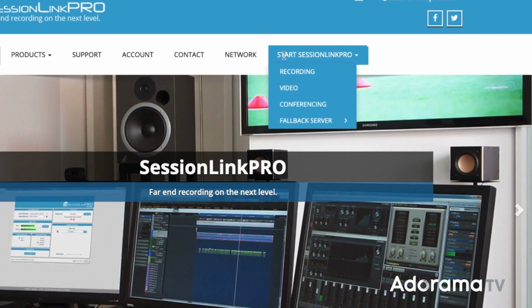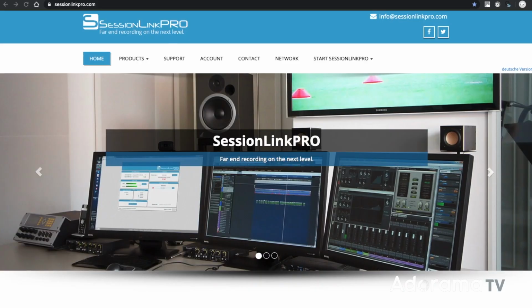The first is video. Video allows you to watch each other's video in a private room, perfect for videographers or editors signing off on an edit with a director or a client. The second is a conference room, where you can have up to 4 people discussing the matters of the day with video and audio. All these services have encryption on all communications.